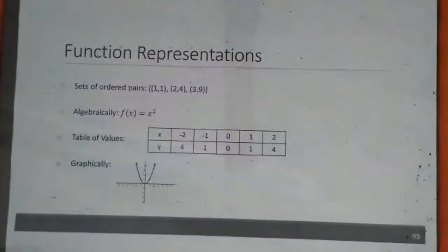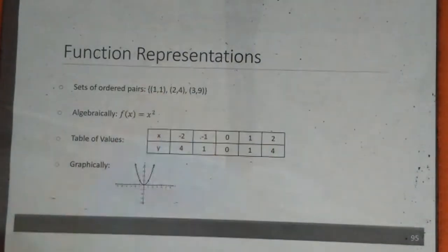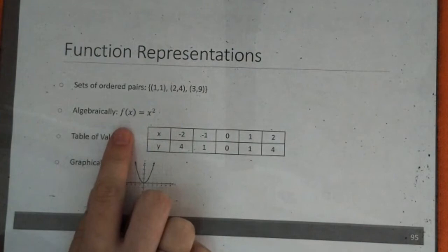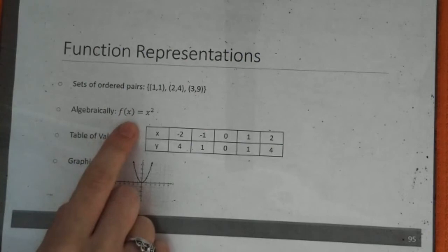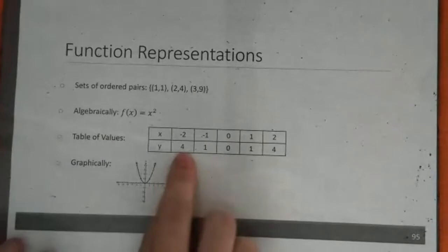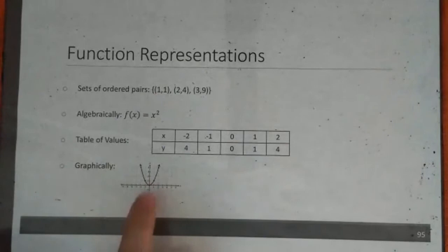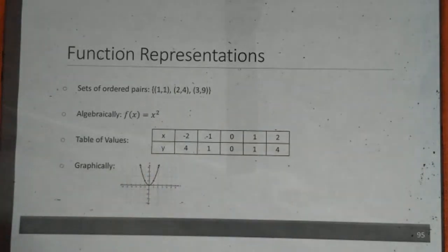Now mathematically, we have a few different ways we can represent functions. We can look at ordered pairs, so an x and a y value, and then the x's will be our inputs, and the y's will be our outputs. We can talk about functions algebraically, so f of x equals x squared. This function is called f, and the variable is x. That's what that means. We can look at a table of values, which is really similar to a set of ordered pairs. It's just looking at it in a different way. Or we can look graphically, because we can plot ordered pairs, and then if we have a full graph, we can just kind of fill in the blanks.